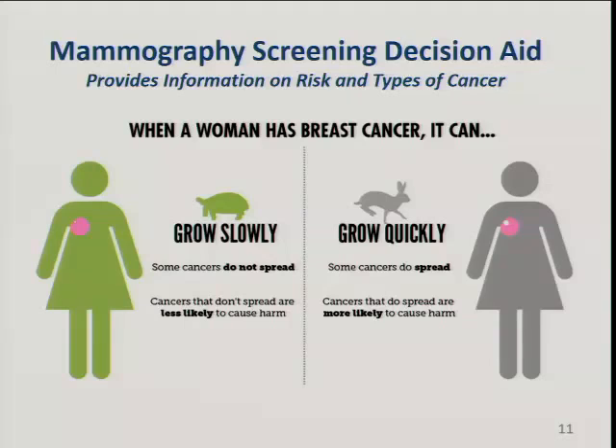The people who move on to use the decision aid are women who are average risk. We developed this through meetings with physicians, clinicians, and patients to make sure it was written in a very understandable way. The first graphic went through quite a bit of change—the initial version showed one woman with a very aggressive cancer on one side and a less aggressive one on the other. Patients misunderstood and thought the left side of the body meant a more aggressive cancer, which was not what we meant, so we went back to the graphic artist and changed it.